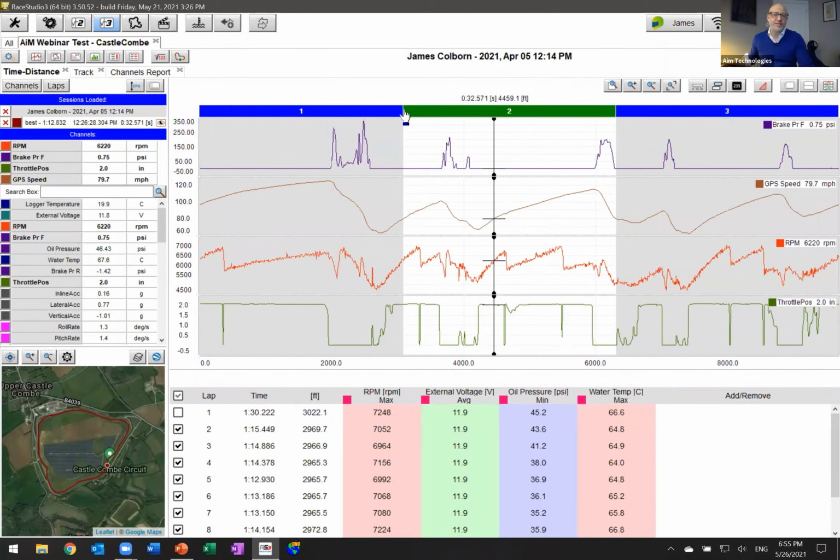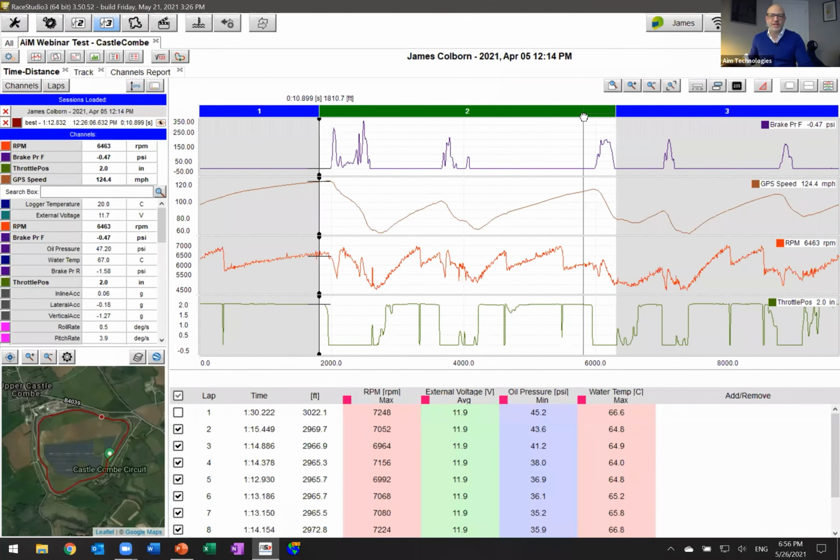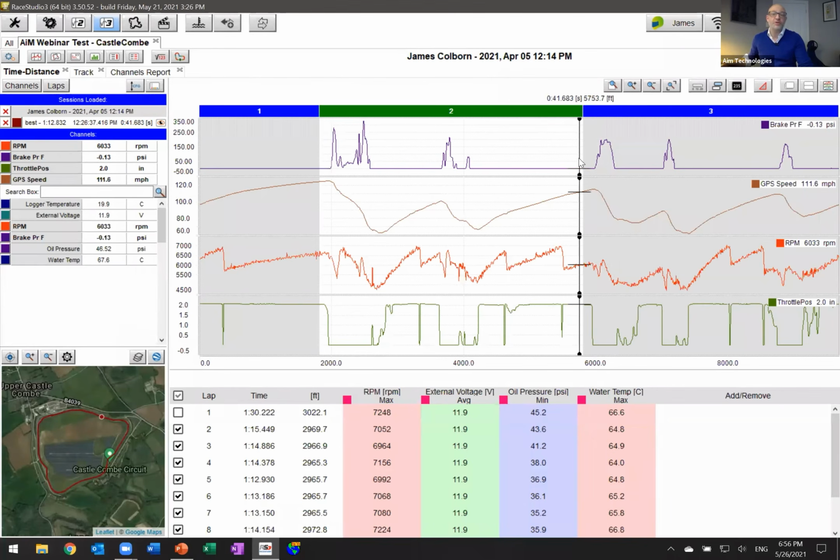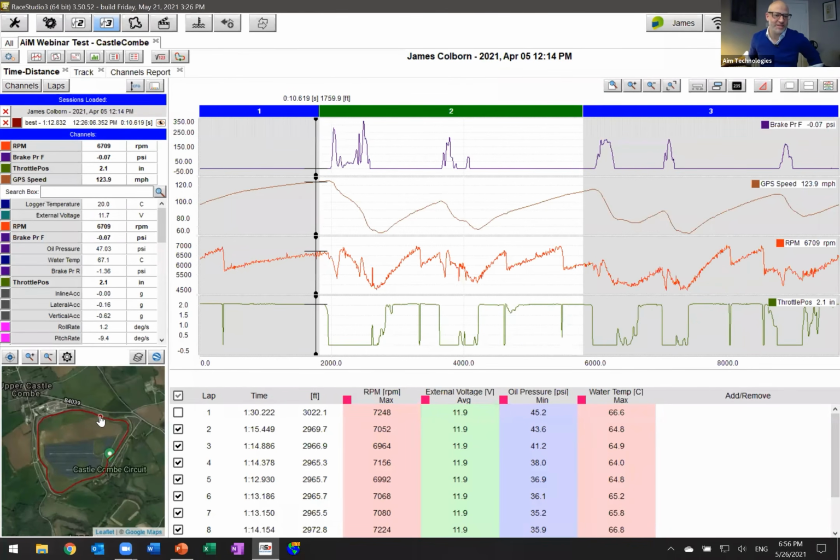So let's do this. Let's split sector 1 right here, just before we start braking at this point. If you wonder where that is, if I click here, that's running through Copse, coming up into Maggotts and Becketts there, which is nice. So we're going to say that's the first one. The next one we probably want to have as we come down the end of, if I click here, oh no, beg your pardon, we're not Silverstone National, sorry. You're like, where is he? This is as you're coming up to the front. So this is coming down the straightaway. This is Avon Rise as you're coming into Quarry.